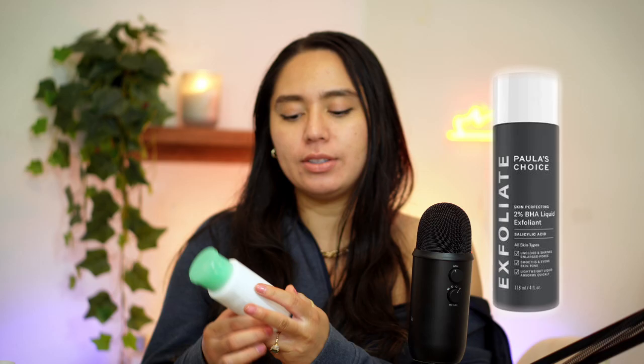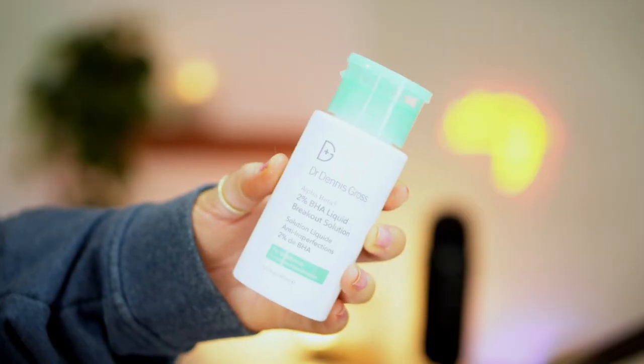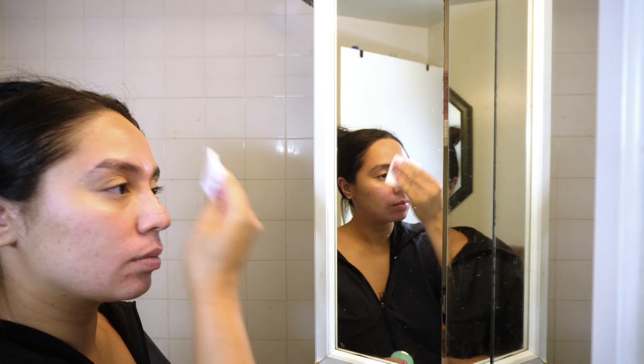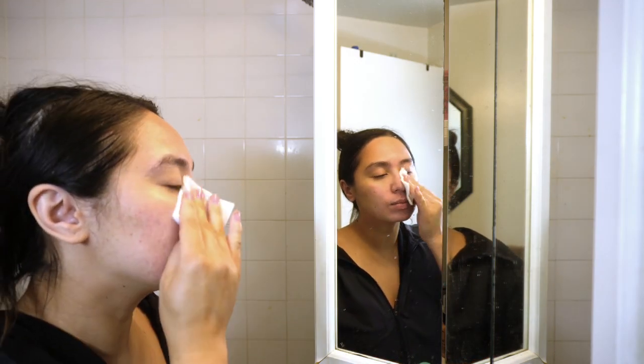After the LED mask, I love this next product. I used to use the Paula's Choice BHA Exfoliant, but I recently tried the Dr. Dennis Gross 2% BHA Liquid. This is kind of like the BHA by Paula's Choice, but I don't know what it is about this — it's on a different level. I actually prefer this over the Paula's Choice BHA, which is crazy because I never thought I would replace that product ever. There's something about this that my skin loves even more.